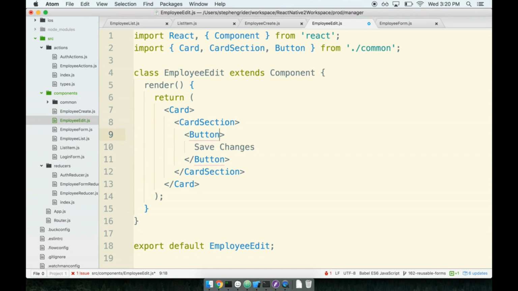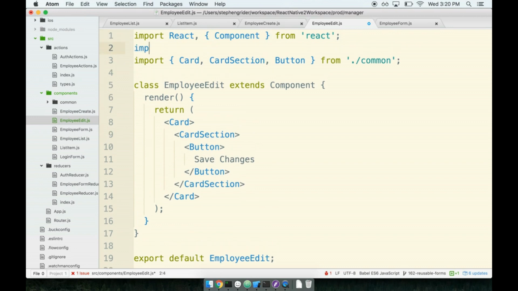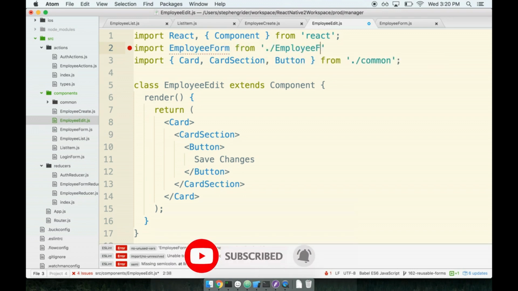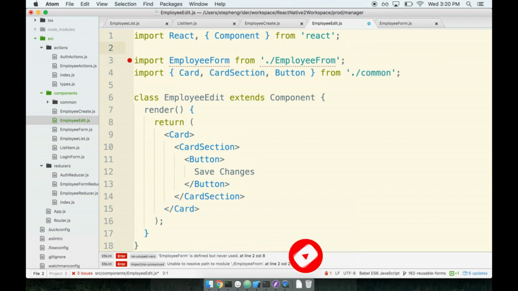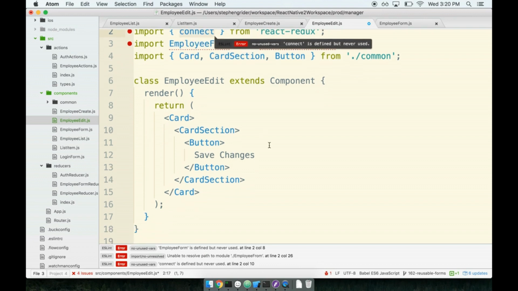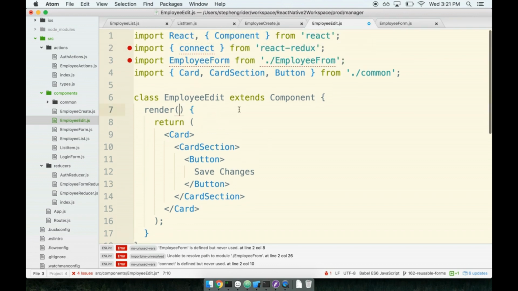Now we need to also make sure that the employee form exists in here, and we need to pass down any appropriate values down into it. So at the top of this file, I will import my EmployeeForm from EmployeeForm. I'm also going to need to make sure that I connect this thing to Redux, like so. And then the reason, just to be really clear, that we are doing the connect right here is to make sure that we can call an action creator to edit this employee that we're trying to mess around with a little bit.